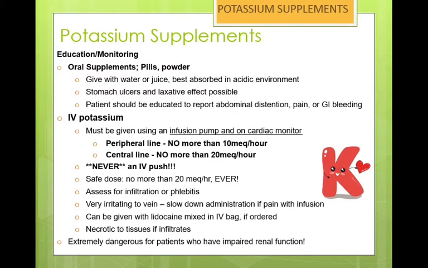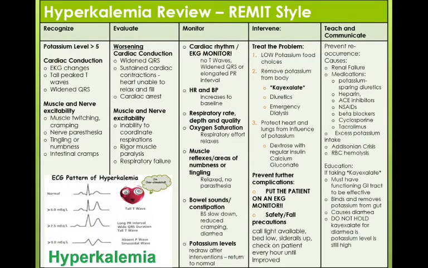So if you have to give 40 milliequivalents of potassium, it's going to take you 4 hours if you only have a peripheral line. So you'll see us probably trying to give it orally rather than IV. It's much more efficient. And it's just much less dangerous to give it orally rather than peripherally. But you can do it IV, but they will complain that it hurts, and it does have limits on it.